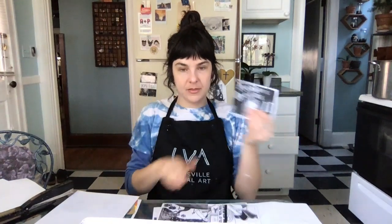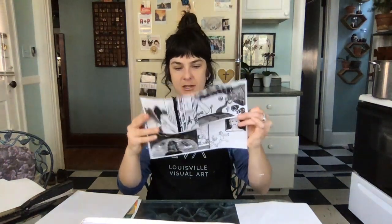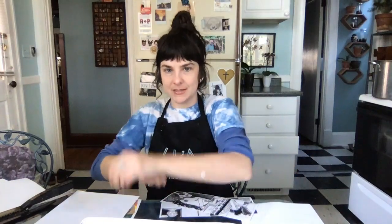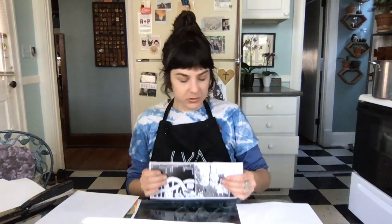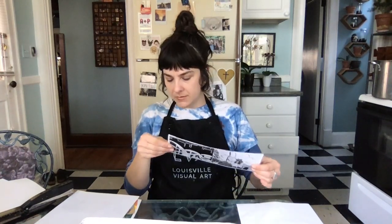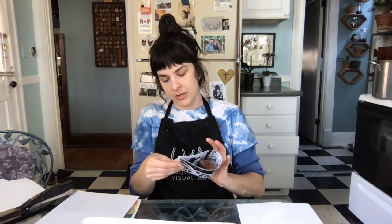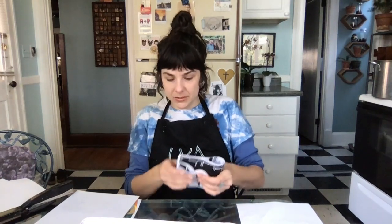So again, this is Frankie's Dreams. So here's some pieces of the inside. After I cut the paper, which this was a 1 page, right? And then I have to make sure, usually I have the stacks all in order so I can grab one and then the next and then the next. And then I have all my stacks, and then what I'll do is I'll fold them, try to keep them nice and clean, evenly fold it, and then I try to meet the edges. Now, I guess it depends on how careful you want to be. I try to be really careful, so I'm trying to line this up.